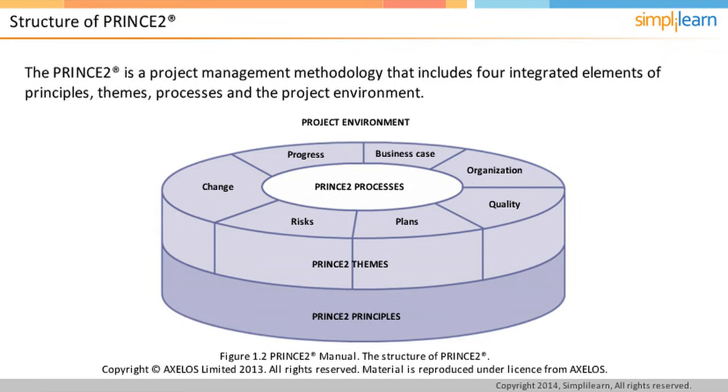The 7 processes of PRINCE2 describe how a project should be managed effectively from start to project closure. PRINCE2 provides guidelines for the activities recommended for each of the 7 processes. It also provides the responsibilities for various roles in the project organization structure. In the next screen, we will learn about the benefits of PRINCE2.